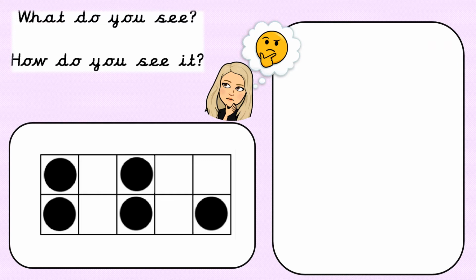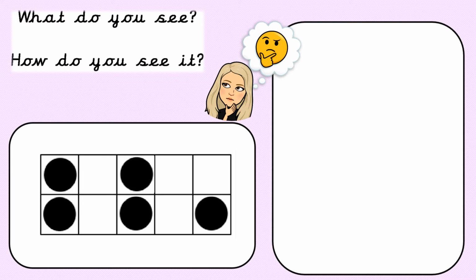Okay, so as you can see, there's a 10 frame here and I have two questions for you. The first one is, what do you see? So how many circles can you see in the 10 frame? Can you please write that down on a piece of paper and see if you can work it out without counting? See if you can subitize. And once you've written down the whole number, can you please write down how you saw it? So write down some number sentences. What plus what makes this whole number? And once you've written your number sentences down, you can press play and we're going to go through all the different ways we could make this whole number.